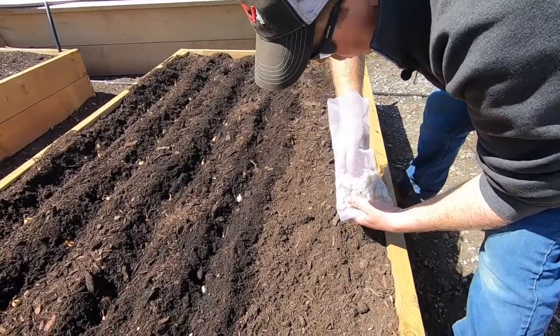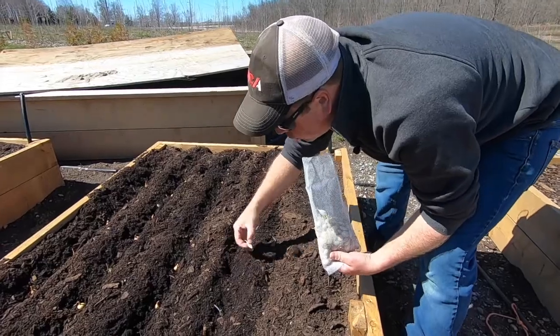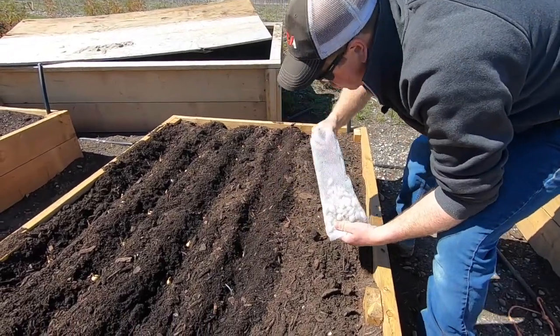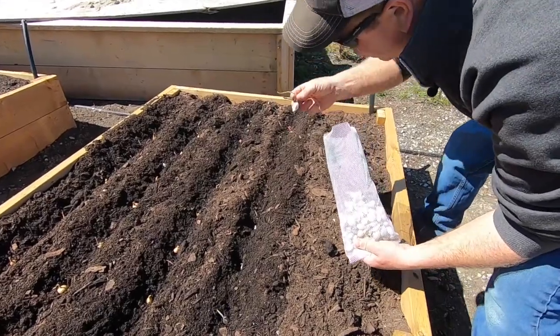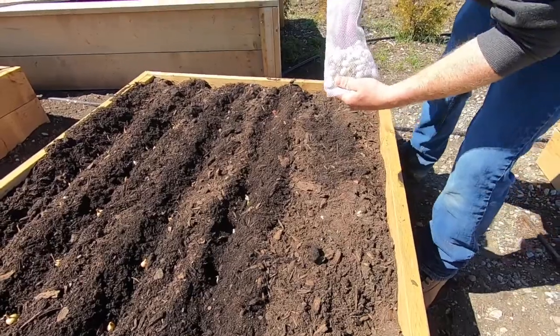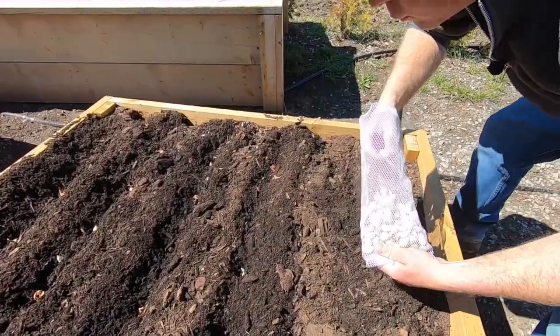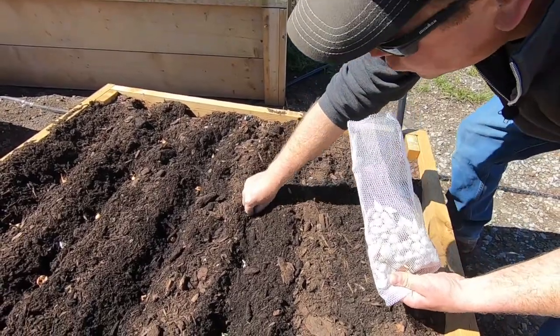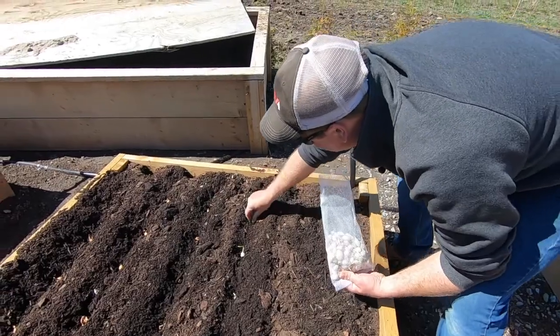Put the onion in the ground and watch it grow. Ooh, look at that one. And we put it into the ground. We'll water it until it turns brown. We'll hang them up, we'll eat them all. Here we go.